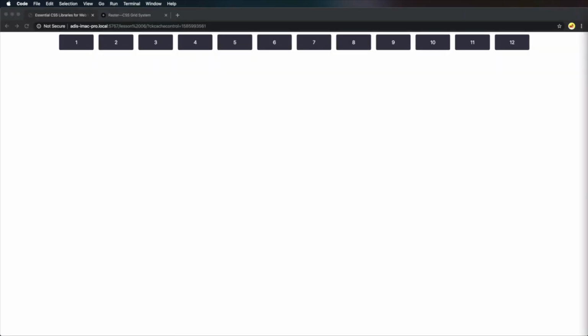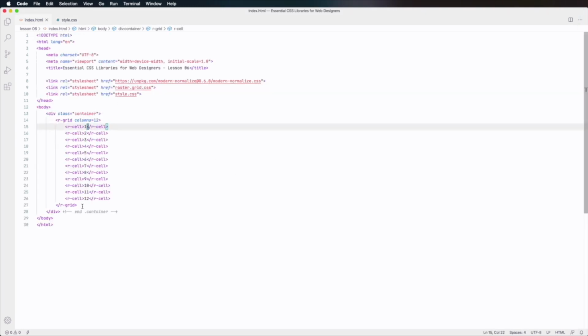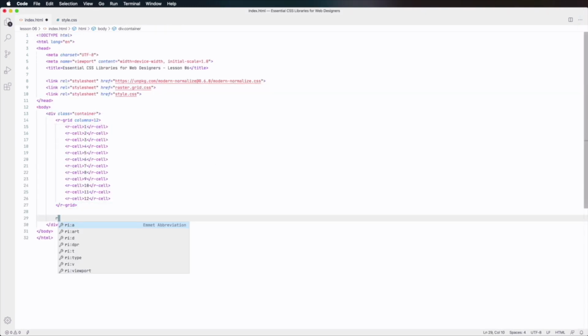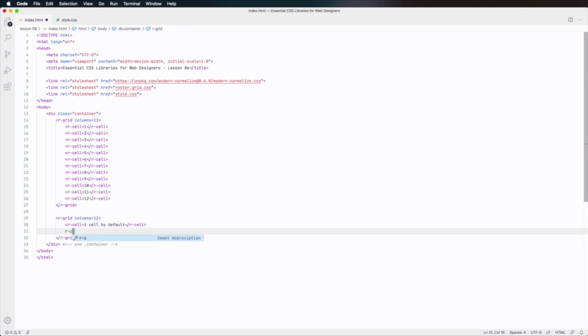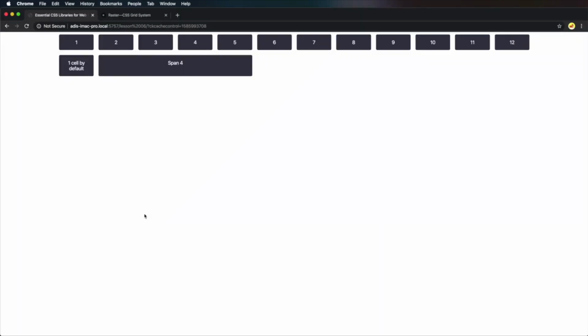Cool. So let's see what kind of layouts we can create with this. Well, let's do an rGrid again, set 12 columns, and then we can do rCell. If you do it like this, it's gonna span one cell by default. But you can specify how big you want this by using span 4, for example, and this will span 4 columns like this, right?